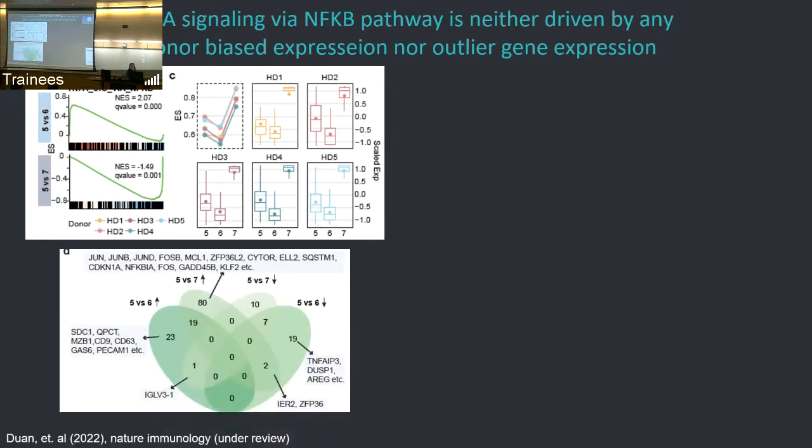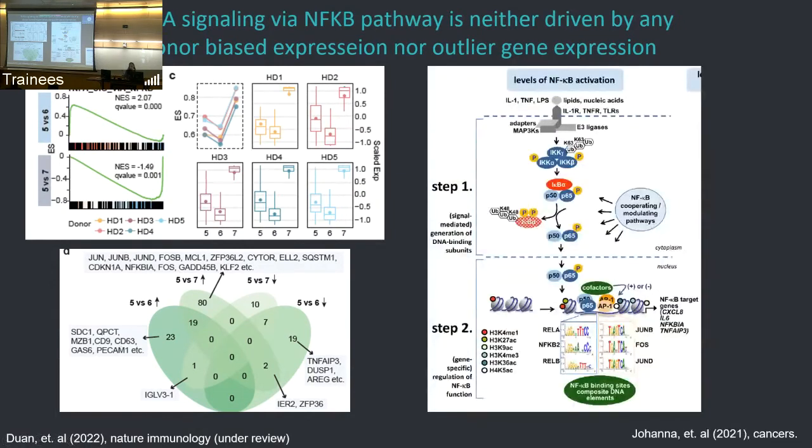And to further characterize those two paths, what kind of genes can help us distinguish them? We see there are 80 genes specifically upregulated in path two, cluster seven, which include DUSP, DUSP-B, MCL1, BCL2, NF kappa B IA, and so on. While in cluster six, which is in path one, we see CD138, CD9, and CD63 highly expressed in the path one cell clusters. And this is from a 2021 review paper.